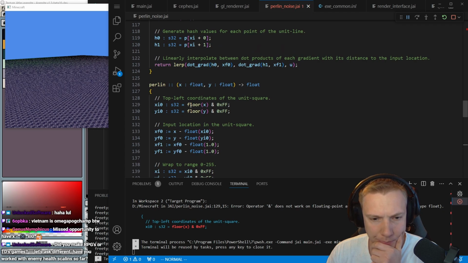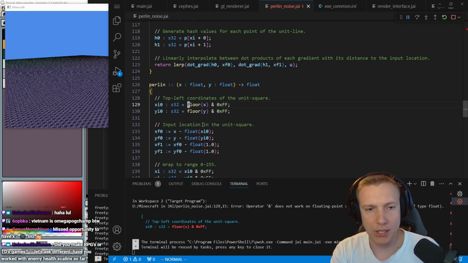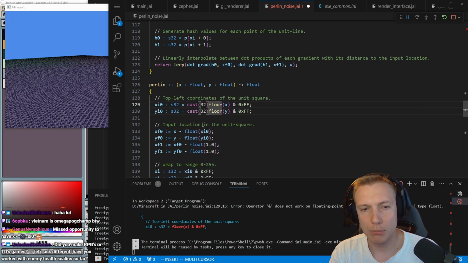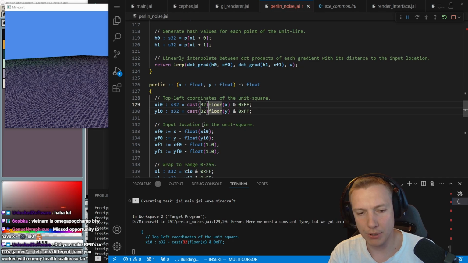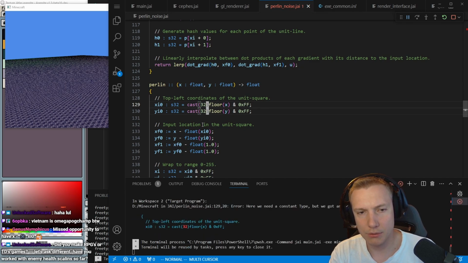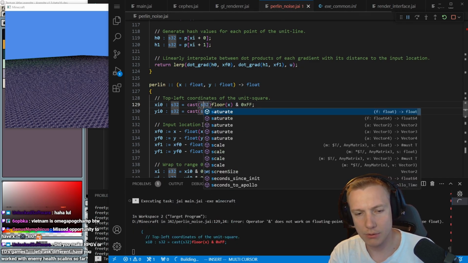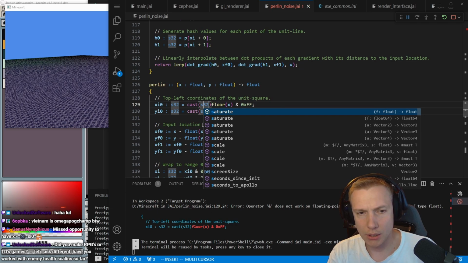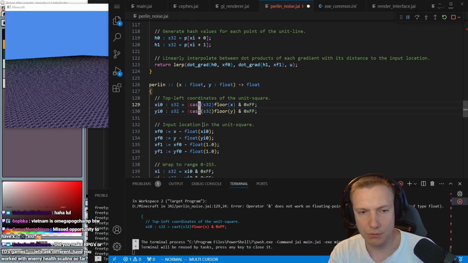Here. So what we have to do is cast this to an int, or assign 32 before we do the AND operation. I see, so we have to do a bracket here.